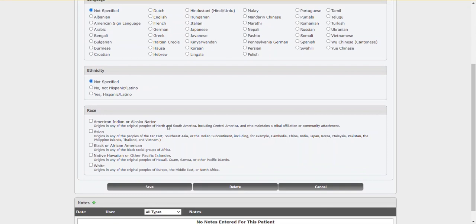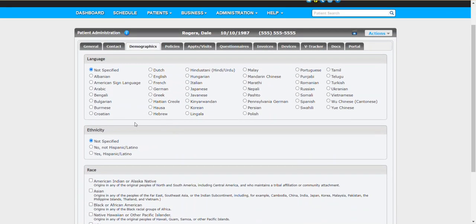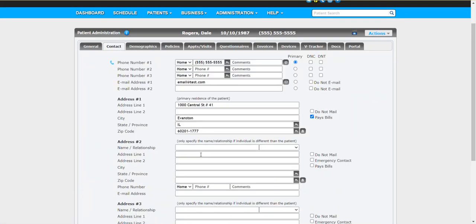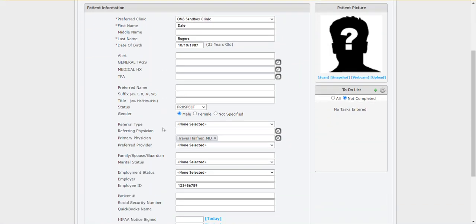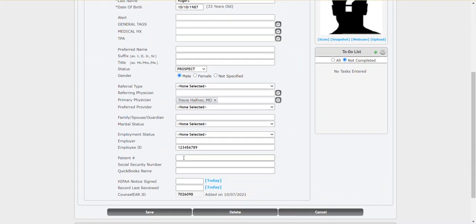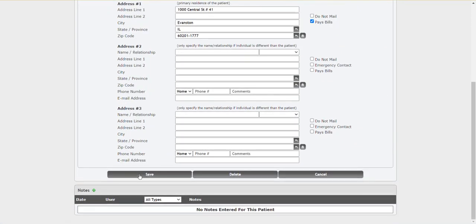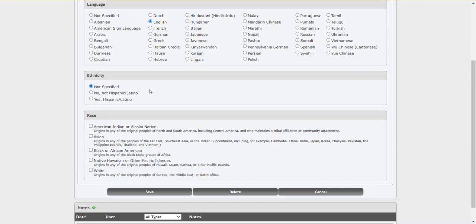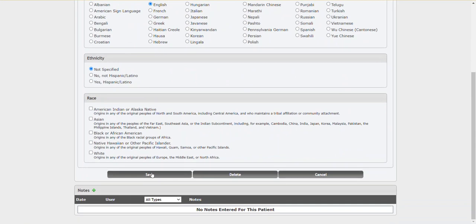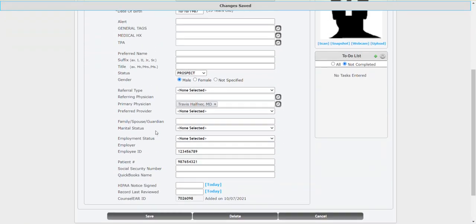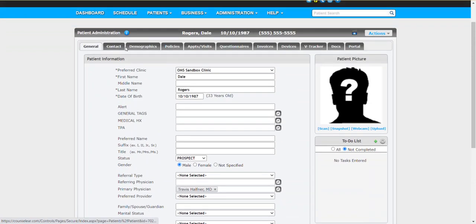Now, getting to the point of these three being linked, if I was to make changes to all three of these tabs, let's just go ahead and say English is first language. Maybe I wanted to add in a secondary phone number. What you notice here is that I'm navigating between the tabs. Now I'm going to the general tab, and in this case, I want to add in a patient ID number. Let's add that quickly. If I was to hit save here, or on the Contact tab, or on the Demographics tab, it will save the work I've completed across all three of these tabs. It's the same Save button regardless of which tab we're on.